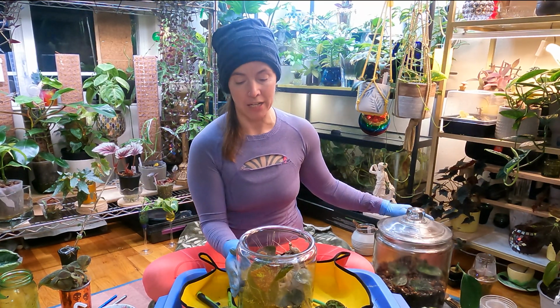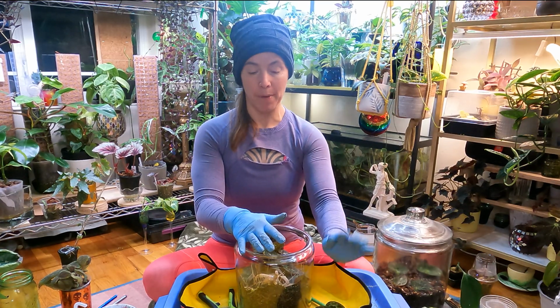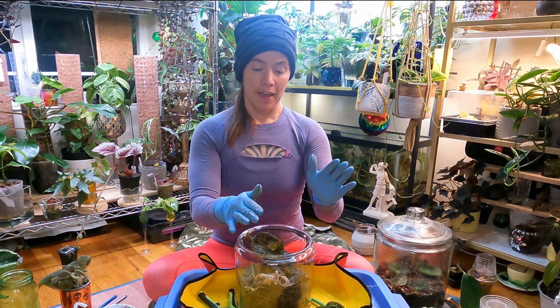This plant is so pretty. I don't mind having 2 terrariums dedicated to it. It'll also give me more to spread out for different events and stuff that my Begonia Society is a part of. We're about to start hosting monthly events again in January. I just think it's so funny talking like that when I talk about my Begonia Society. I'm gonna get these guys propagated. I do have a video about propagating begonias.